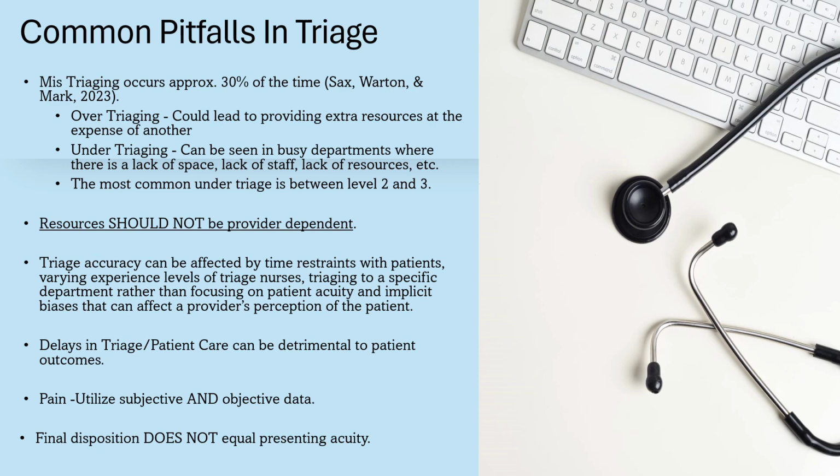So you're like, oh, they're stable, they're a 3, whatever. When they really are, vital signs might be off, they might have some of those red flags, they might need multiple resources, and they really should be a level 2, especially if they're an at-risk patient or an at-risk population, like our oncology patients or something. So really just follow the algorithm and kind of keep it less subjective. Just really use that objective data to drive your triaging.